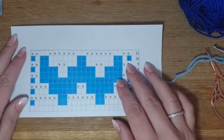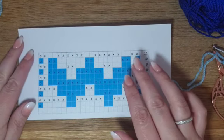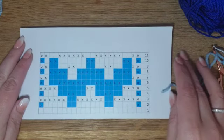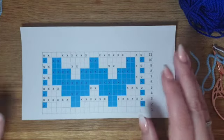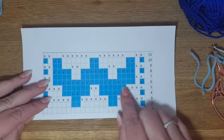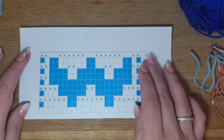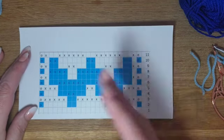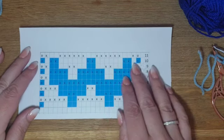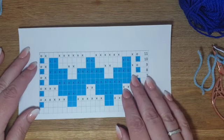Today we are looking at overlay crochet mosaic, and we are going to be looking at how to follow a chart. A lot of people will say, oh, I can do this, but I can only follow the written instructions. I can't follow the chart. When I first started overlay mosaic crochet, I could only follow the instructions as well, which is great because it tells you exactly what to do. There's nothing wrong with just following that. But once I learned how to follow the chart, usually I find that the chart is easier.